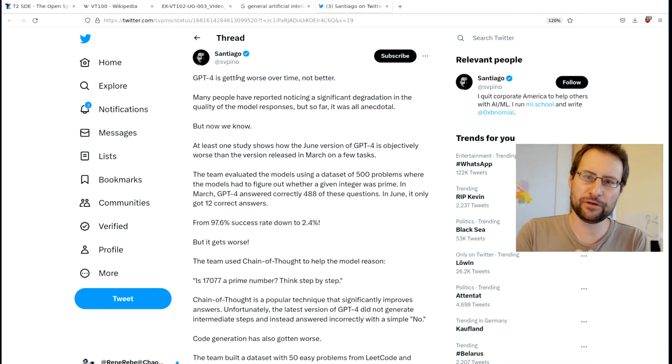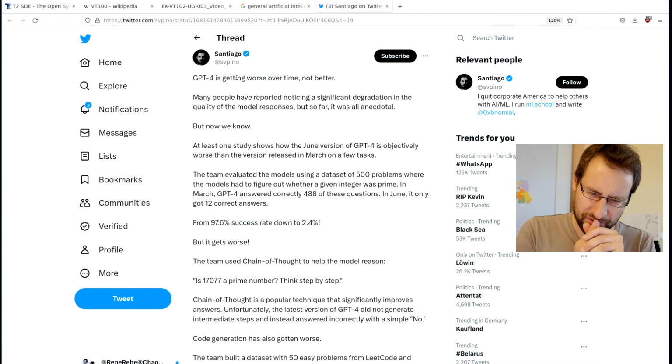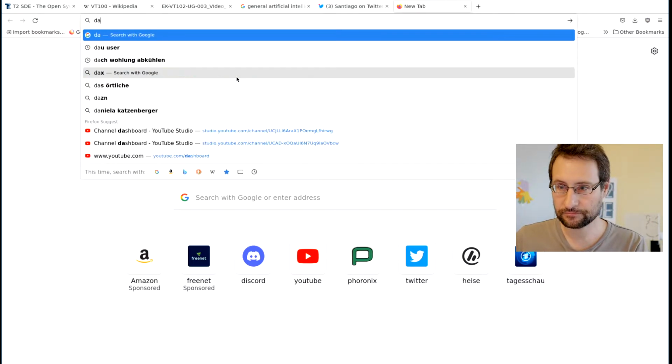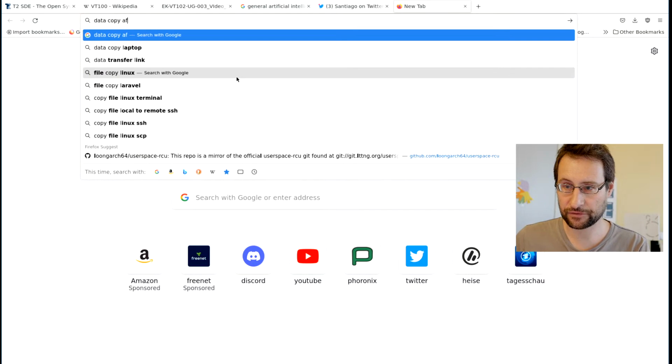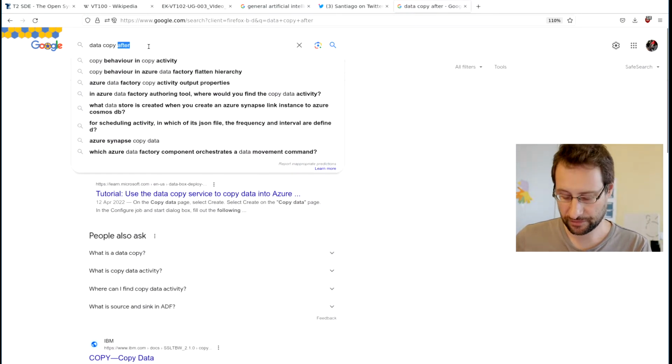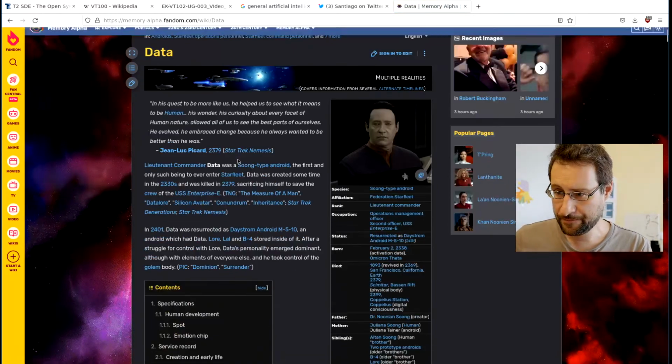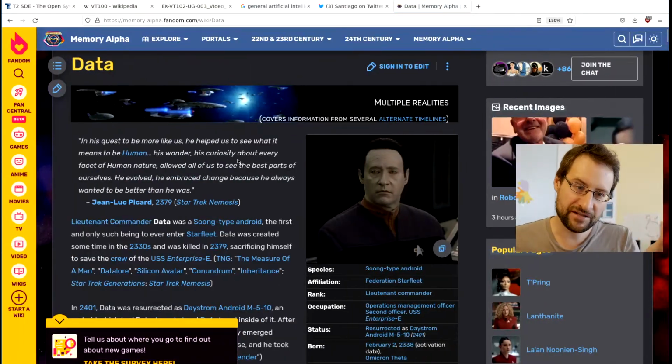Or if you make a degraded copy of, what was it? Data has his daughter. What was her name? Was it Lal? And then the last copy of Data that lived on, what was Data's later copy? Data copy TNG. Yeah, if you have a read-only Data, then he doesn't learn, right?